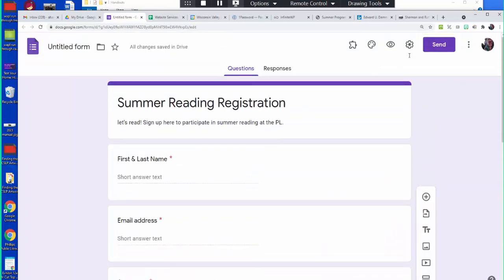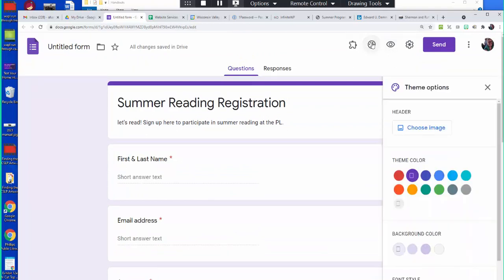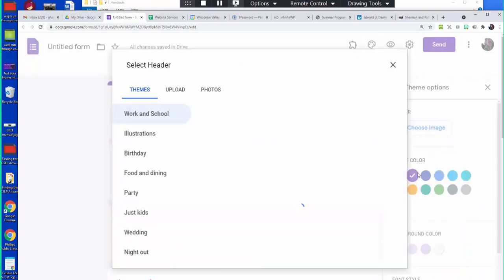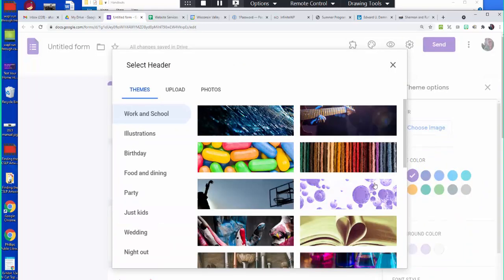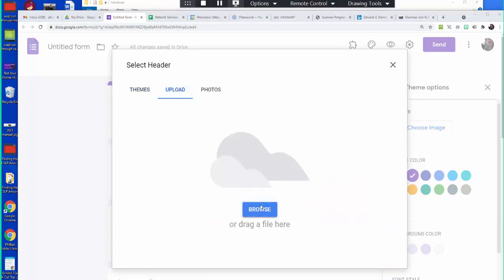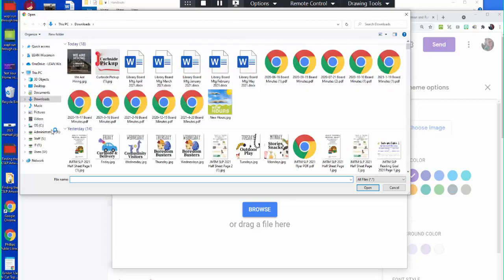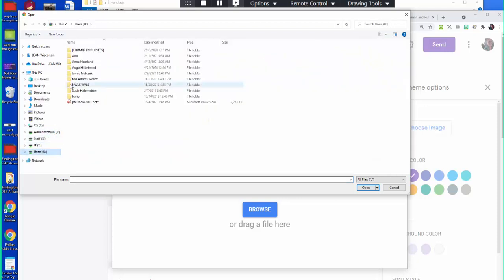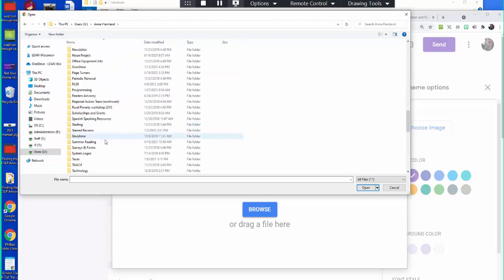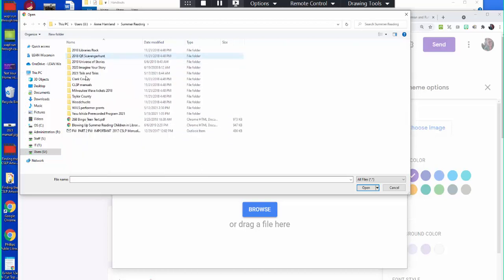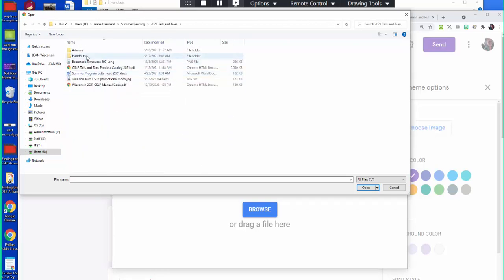To customize it, you can go up to this artboard button here and you can add in your own images. I would suggest using the CSLP images. So I can upload an image, go over to my computer files using the browse button, going over to where I save all the summer reading stuff because I don't like going to the CSLP website.